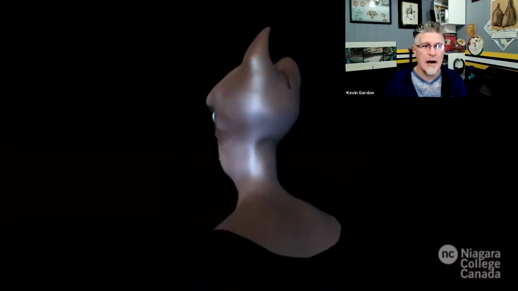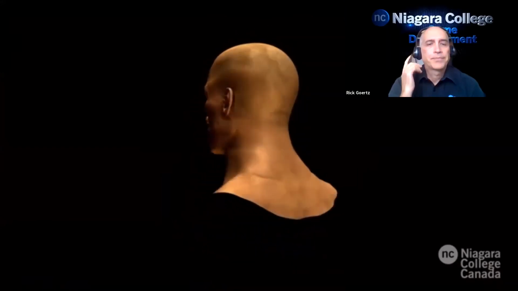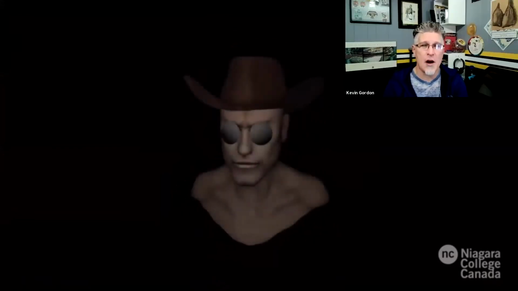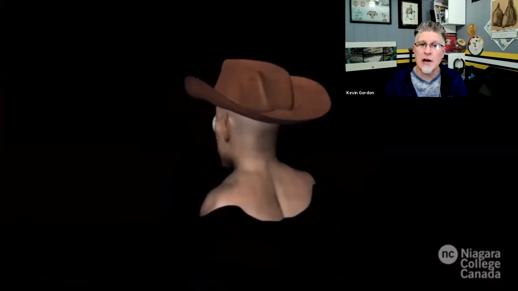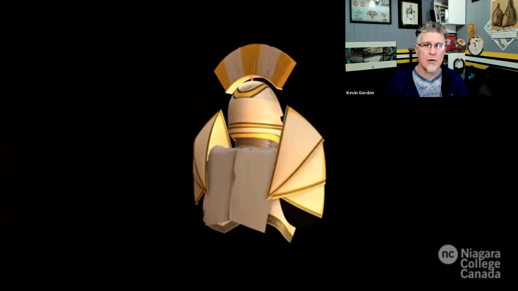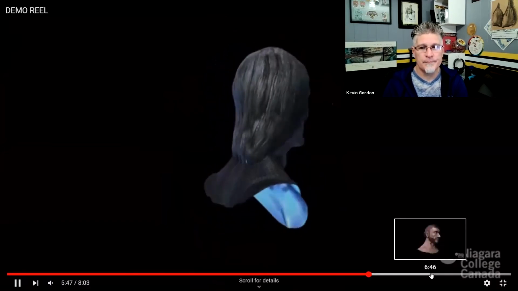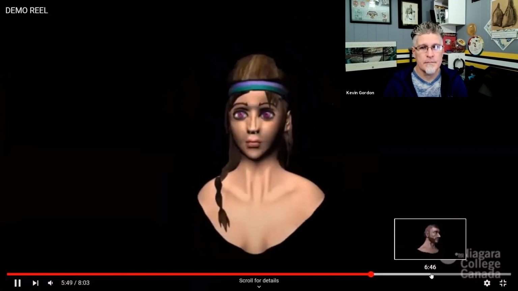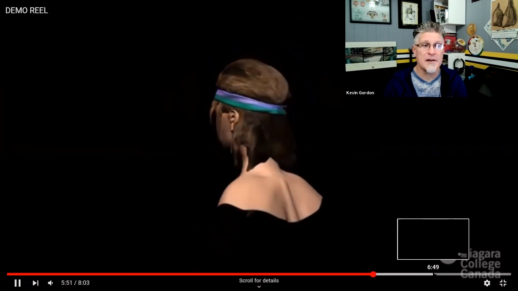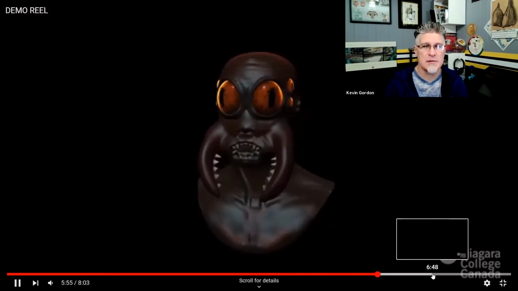So here we have some first year projects, which is just some digital sculpting that we do in Mudbox, as Connor mentioned earlier. Again, you come up with the theme and the idea, and then you get to go in and build this artwork, and we come up with this final rotation. Again, you're going to see a wide range of themes and styles that the students choose.